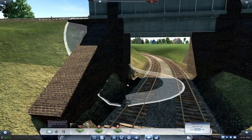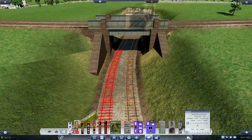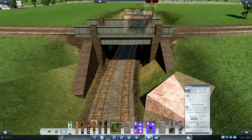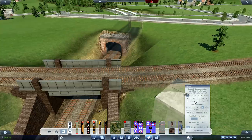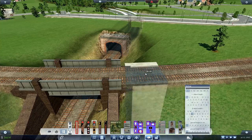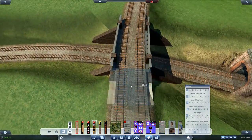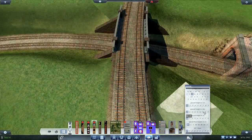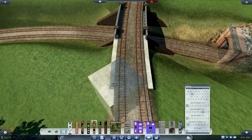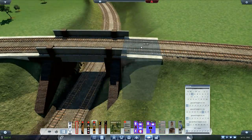Oh, I had my fingers slightly wrong on the keys. You don't normally see this when I do this. This is what I end up doing when I head round the tracks. I just tidy things up in places. So we're just going to have it like that. I always put it about 4, I think, then D, and that gives you, look, the perfect width. We're going to raise it to 7 so it goes over the top of the other things. And we're just going to slide that in like that, and that tidies up all this nastiness here.